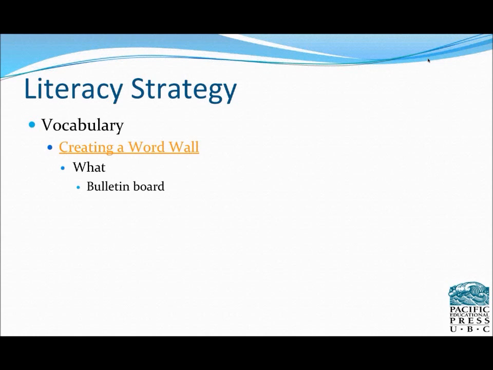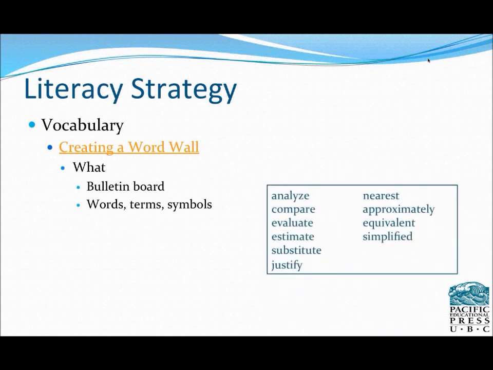What words are relevant? Well, a word wall can include words that frequently recur in math problems. Action words such as analyze, compare, or calculate, or even words like nearest, approximately, or simplified. Or more obviously, a word wall can include terminology such as slope, rise, or run. It can also include symbols and even formulas or pictures. A word wall can be categorized according to students' needs. It changes continually, evolving throughout the year as students reorganize words, master some words, and learn more. The goal, of course, is continual relevance.